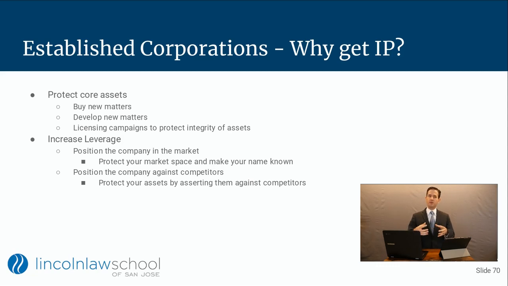And so companies that understand this type of model will aggregate assets based off of similarity of subject matter, similarity of technology, things of that nature. And then they will create separate licensing streams so that each stream can be independently licensed, and each of these streams can then provide different revenue streams back to the company. Qualcomm, for example, is a great example of this, where they will have product lines that are then licensed out to the market, and each of these product lines will create new revenue streams back to the company.